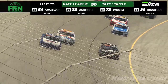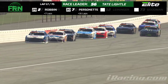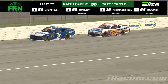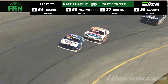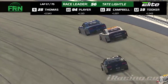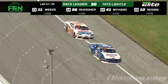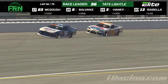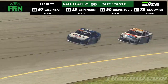Joey Bailey has actually been the draft aide for a couple of guys here so far in this race. He helped push Jared Campbell up a position, and now not only pushes Tate Lytle back to the lead, but that helped him get to second, so now it's Joey Bailey on the attack. Yeah, Joey Bailey all over him here. This is a really strong performance here from Tate Lytle so far early going here. He knows this is a go-get-him race. This is a race he needs to go out and win and finish well at, and he's doing everything he can to make sure that stays in the realm of possibility for him.